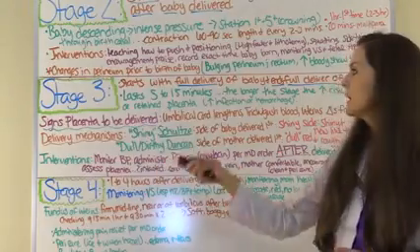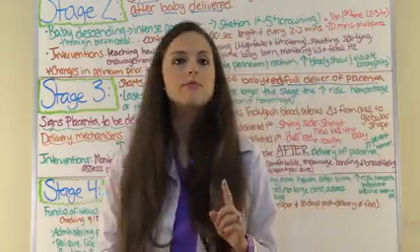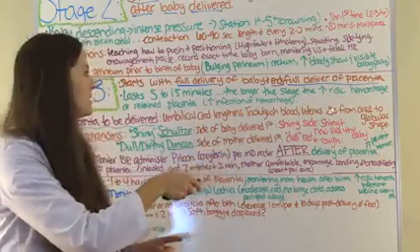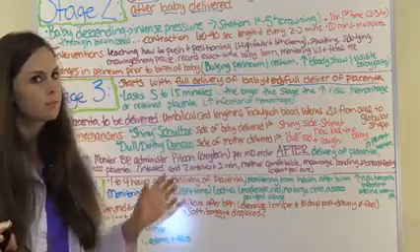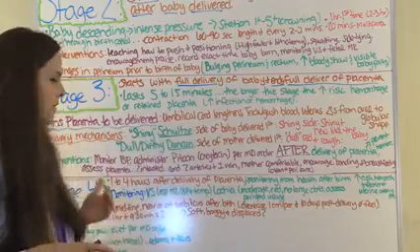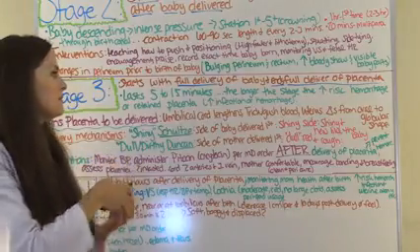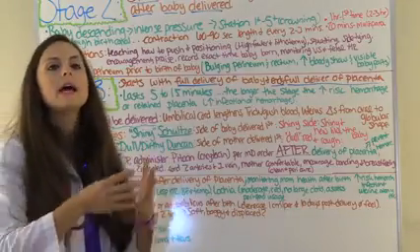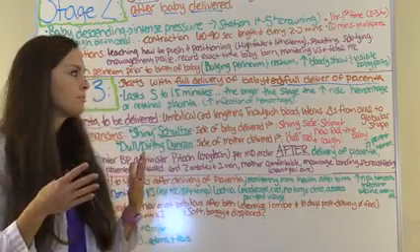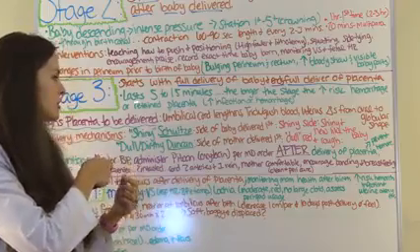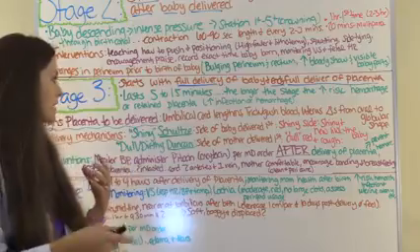Stage 3 starts with the full delivery of the baby and ends with full delivery of the placenta. This stage is pretty short, pretty easy for mom. It's smooth sailing really after this, and then we go into stage 4, which is our recovery period. This stage lasts about 5 to 15 minutes. We want it to be quick because the longer this stage is, the longer it takes to deliver the placenta, which increases the risk of hemorrhage or retained placenta parts, which will cause hemorrhage or infection.